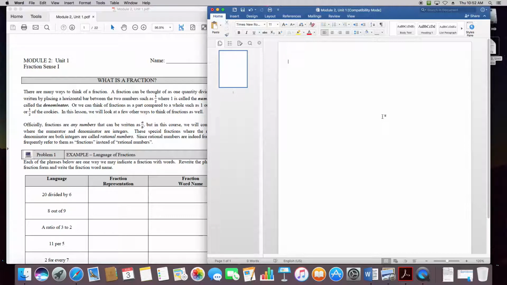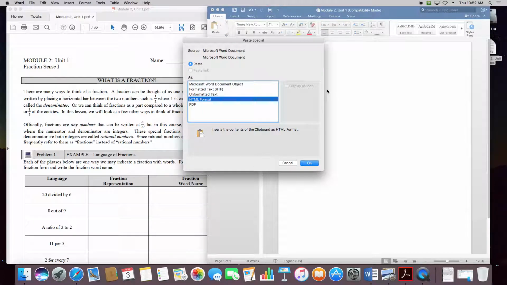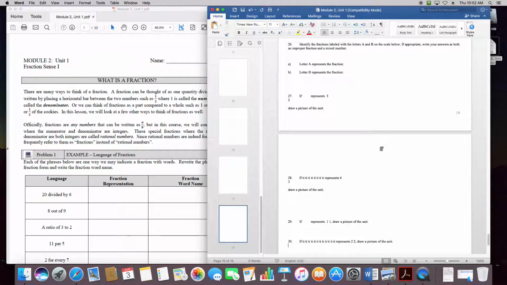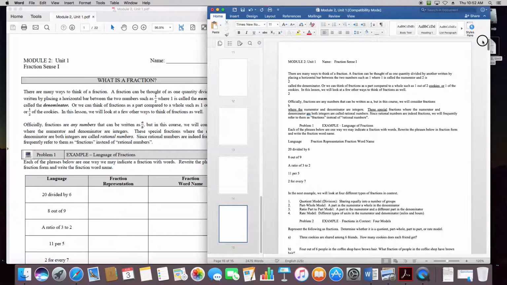You can do copy and then delete if you want, but it's easier to just cut, so that's Control X or Command X. From here, we're going to want to right-click so that we can paste special. It looks similar on Windows. Basically, what we want is that unformatted text. So we don't want it to already be in tables. We don't want it to already have little images. We just want that plain text out. And so once we paste that, we'll have something that's a little like this.